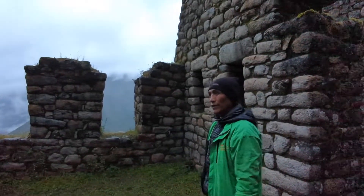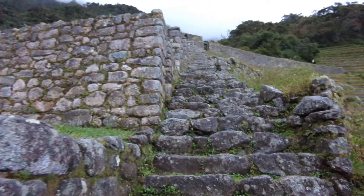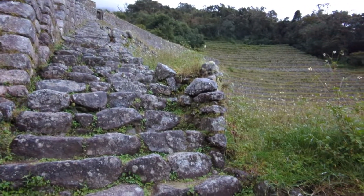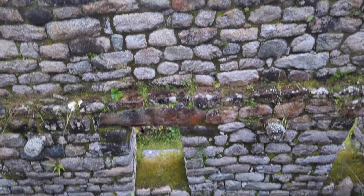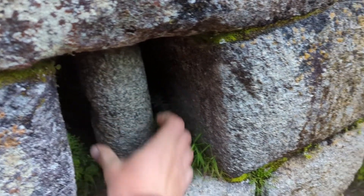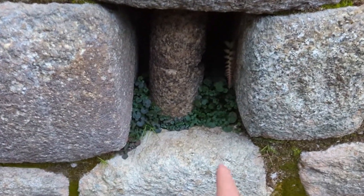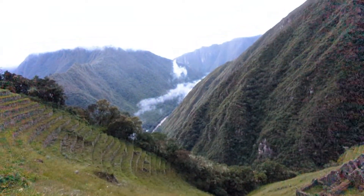We also saw a two-story building, which was pretty cool. The wooden platform that made up the second floor was missing, but part of it was just earth that sank down to form an L-shape, and there would have been platforms going across — you could see the lip in the stones where they would have sat. We stayed way longer than we were supposed to and a guy eventually had to come tell us to hurry up, but we got some pictures and learned a lot from Walter.